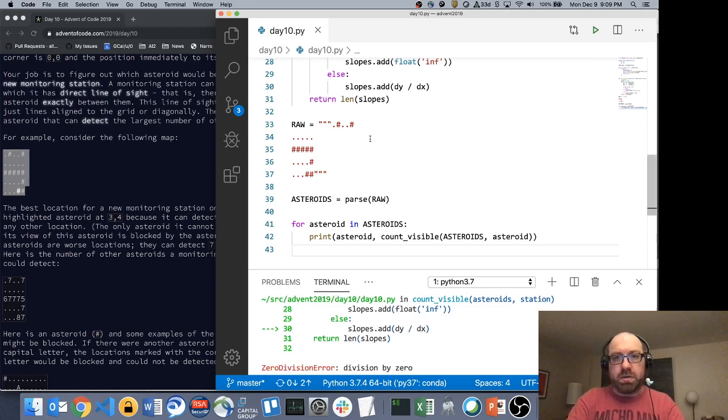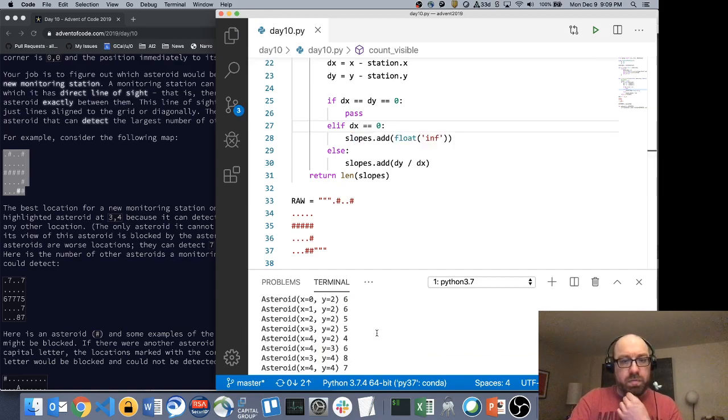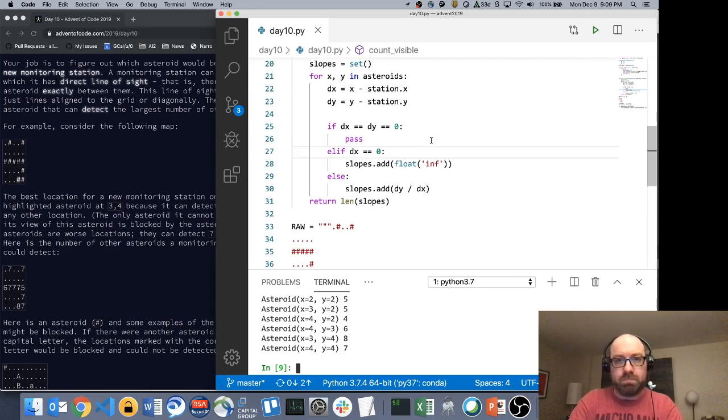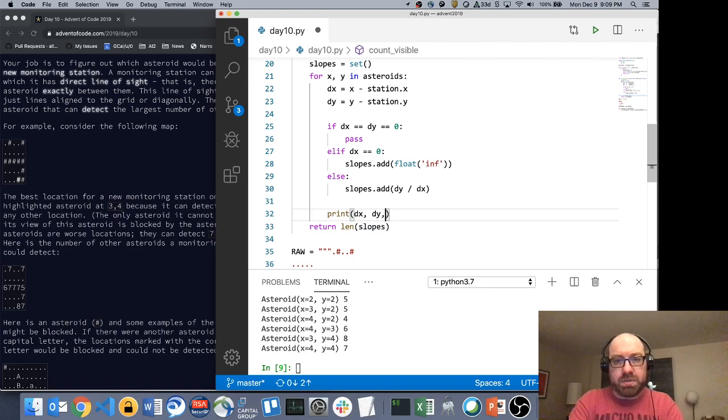Division by zero, because I should have done dx equals 0. So this is saying 7, 7, 6, x equals 1, y equals 2. That's also 6. So it gets the right answer, but it gets a bunch of wrong answers too. So why does it get wrong answers? It gets wrong answers because of dx, dy, slopes.